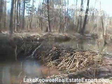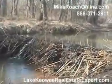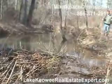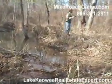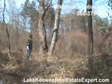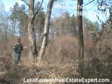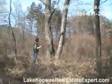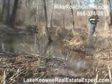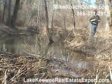What I can certainly visualize here, because I can see the trails going all through this bottom, are the deer coming up late in the day or early in the morning, stopping off to get a little something to drink and then going out to look for something to eat. If you look back behind me, in this lower area you can see trails going all through where the deer are coming in and out, going to the water. Wild turkey, just full of wildlife. So it's a great setup, a beautiful piece of property, and something I wish I had, to be honest with you, because this kind of thing definitely gets my juices flowing.